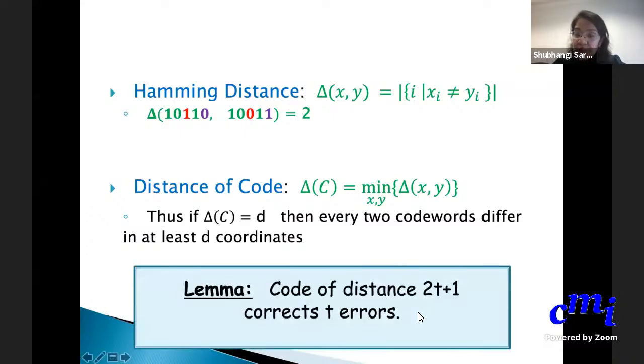And let's prove this really simple lemma, which is that if you have a code of distance at least 2t plus 1, so any two code words are at least 2t plus 1 apart, then this code will be able to correct as many as t errors. So in order to be able to correct t errors, if we can design a code of distance 2t plus 1, that's good enough.